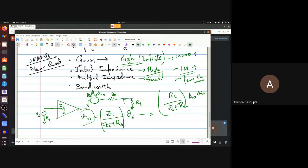You might say, okay, in case you don't understand that, just think of this. Here, this ratio is 1 by 1 plus Rs by Zi, right? If Zi is much bigger than Rs, then it doesn't matter how big Zi really is. All that you can say is Rs by Zi is nearly 0, so this result becomes 1, always. A very similar thing happens for op-amp gain with negative feedback. It no longer matters whether the op-amp gain is 10,000 or 100,000, you will end up with the same gain for your circuit nonetheless. And that is a very advantageous thing to have.